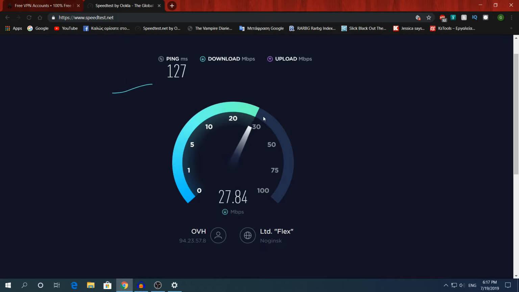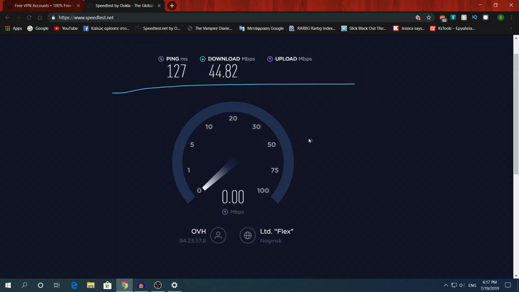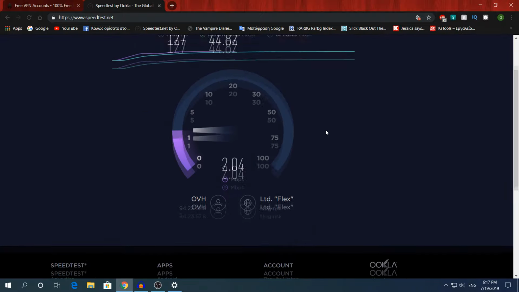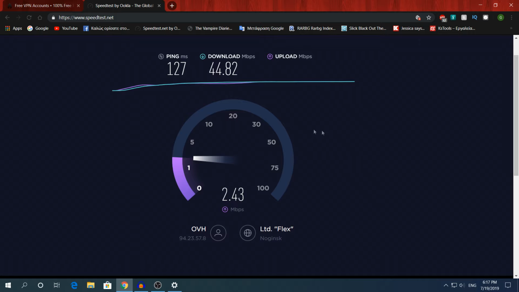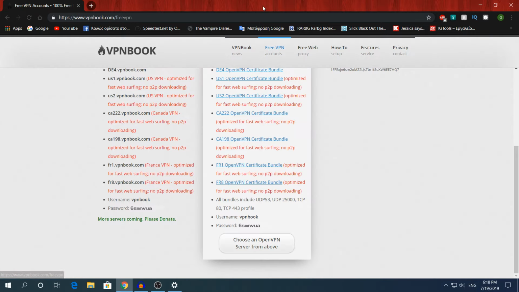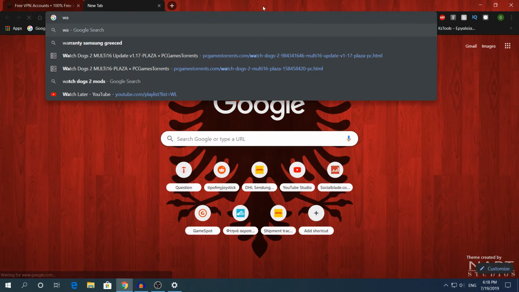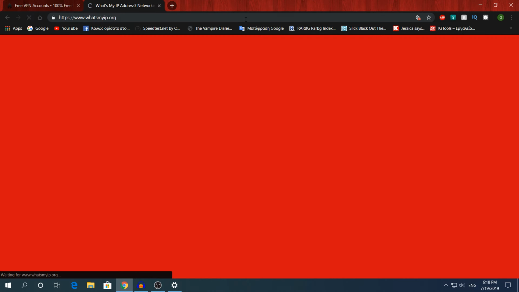And as you can see, the speeds are very good. It's close to my internet connection, which is 50 megabits. I don't know if you can reduce the milliseconds. As I said, it will depend on what country you are in. And let's see the upload speed. It's not going to be something massive, less than 5 megabits, which is a bit bad if you're a YouTuber or something. We're going to close that, and right now we're going to go to the website whatsmyip.org.